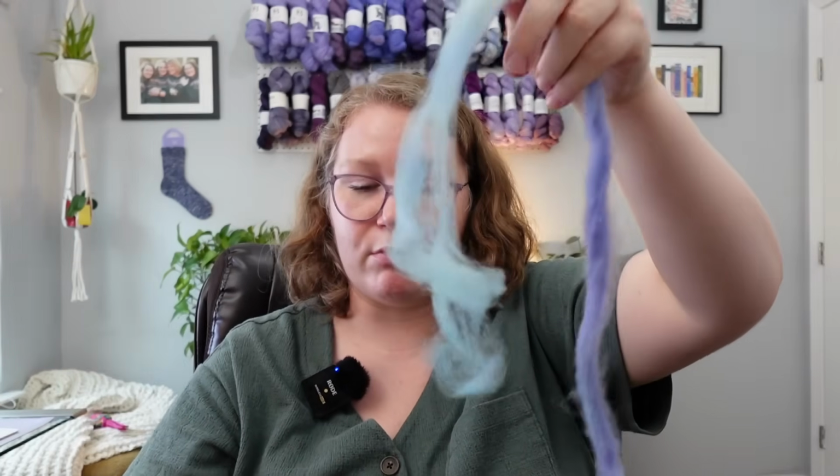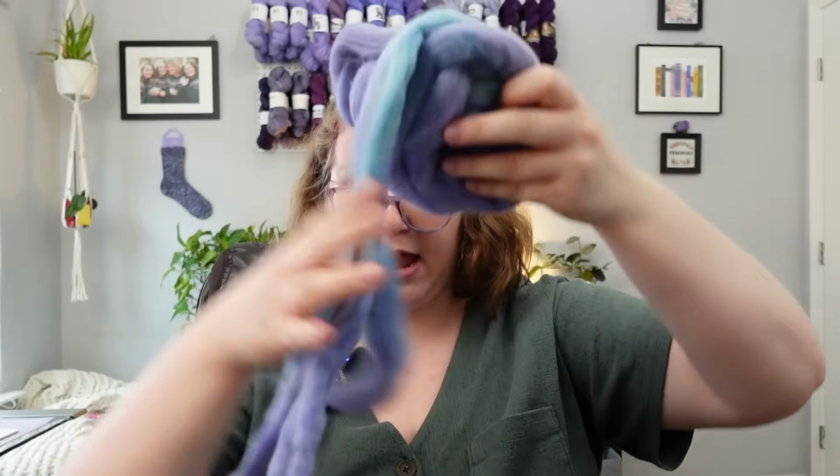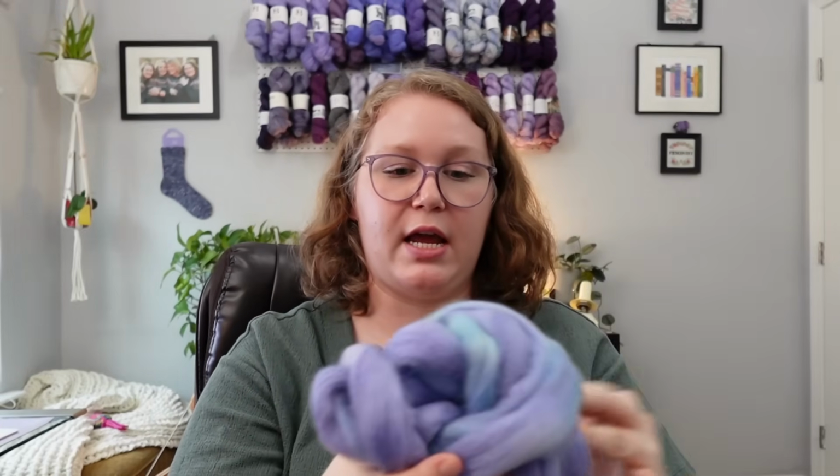So that was a much better experience, and I think that will help me have the motivation to spin the rest of this up. When I first was drafting this braid, I split it in two. So once I spin up these 3 strips that I still need to pre-draft, I have 1/2 of the braid still in its half form. So anyway, I'll spin this up and then I'll be done with that bobbin, and I'll spin this second half up on a new bobbin so then I can ply it 2-ply together.